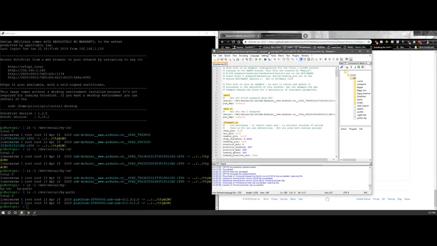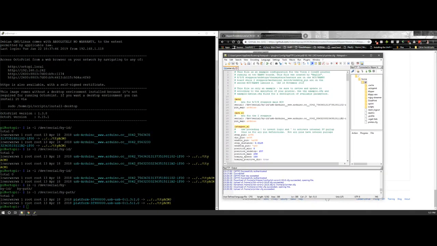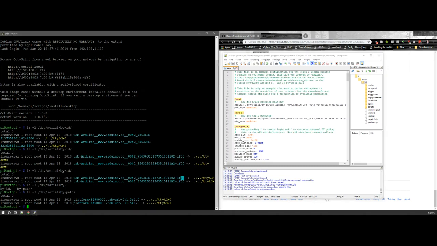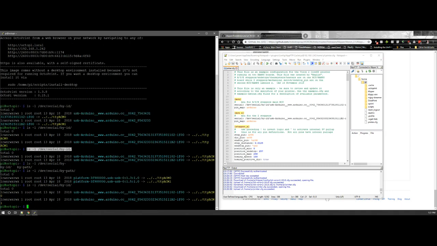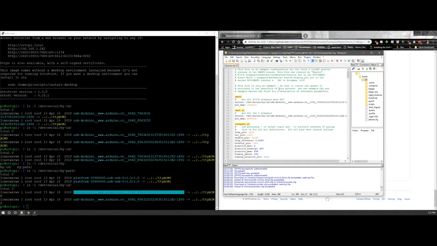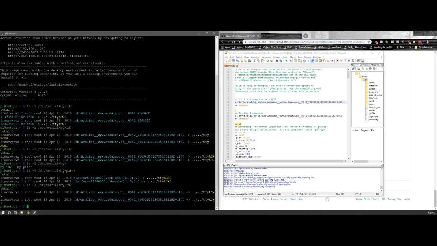We need to make our config able to see the Arduinos. So we're going to use these, which we grabbed earlier, using this ls dev by id, list by id. I'm going to go ahead and copy this one, and then over here, I'm going to put it after the ID. Paste. But notice that it looks real similar to the ones I already have because, well, it was my config.